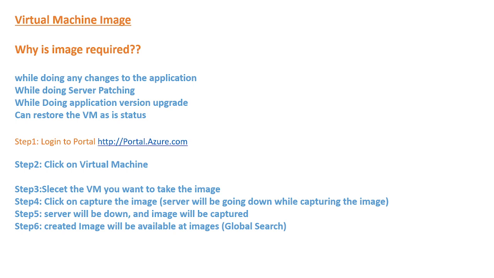How to take the image? You have to go to the Azure portal, go to virtual machine, and select the virtual machine which you want to take the image of, and on the top bar you will see the option called image. You have to click on the image option, then follow the wizard. You have to select the resource group, all those information, and give the name, and apply, okay, so it will get created. And if you want to see that image, you can go to the image option, and there you will see all the images created. That is about the virtual machine image.